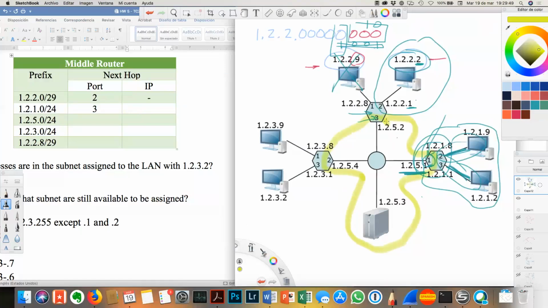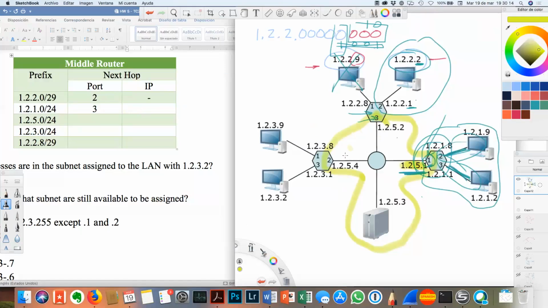It has the 3 routers and the server on it. So the only thing I can see are the hardware addresses on this LAN. I'm going to ARP to figure out what the hardware address is associated with this, and I'm going to get back the hardware address of port number 1. But in order to make that happen, I've got to send it out of port 3. That gets it onto the yellow LAN. When I stick it out port 3, I'm now on the yellow LAN.